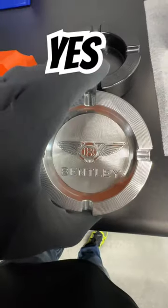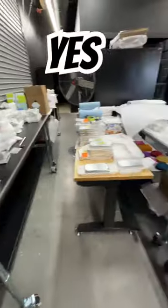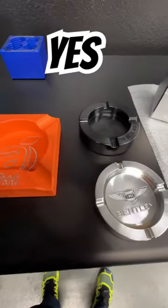We make mirror finish 4-inch. You can mirror finish any of them. But this is for cigarette, cigar. We have tons over there. We're just literally getting moved into our new spot right now, so I can't show you all of them, but use your imagination.